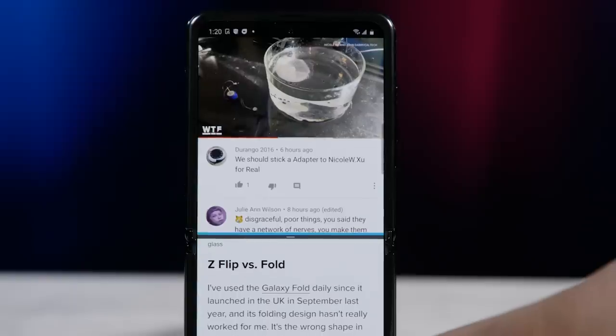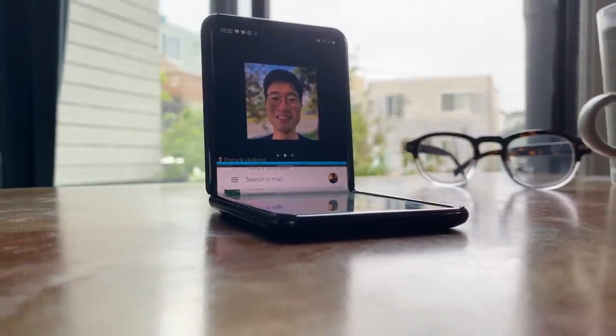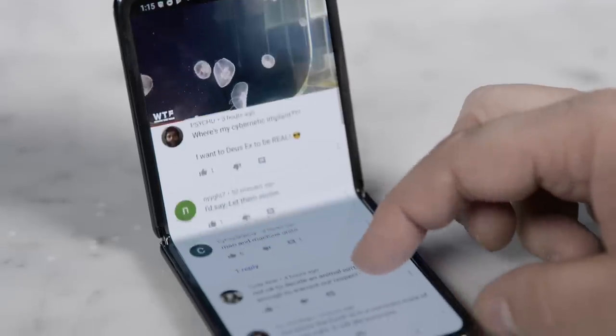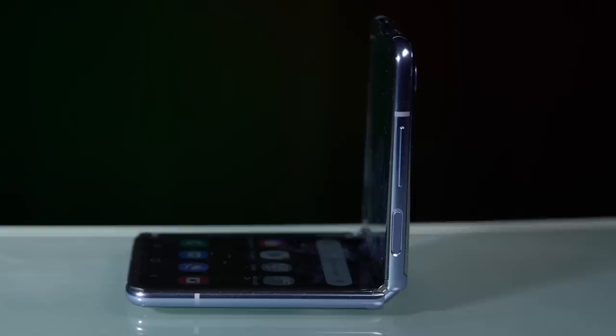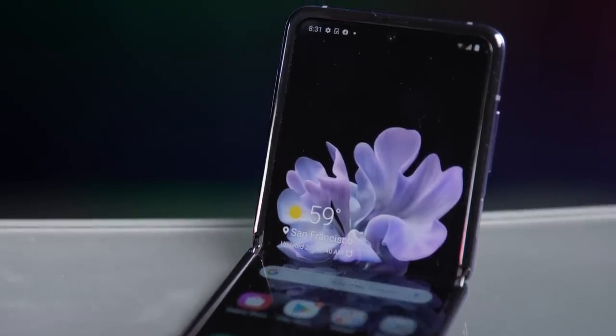There's not a lot of apps that take advantage of flex mode. Because the Galaxy Z Flip runs Android 10, you can actually split-screen apps. For example, I would often use the Zoom app on the top half for a call and have my emails on the bottom so I can look at something people are referring to pretty quickly. But again, there's not a lot of instances where that's going to work. I just feel like Samsung could really push flex mode more, both with the camera stuff and the software, because it feels like a unique feature you don't see in other phones, at least not yet until more foldable phones come out. So is flex mode a gimmick? Not really. There are some true opportunities there, but it's just not fully fleshed out yet. The one thing I really do like about flex mode is being able to hold the phone at an angle on a call — it's so delightful. It's almost as fun as ending a phone call by closing the phone.